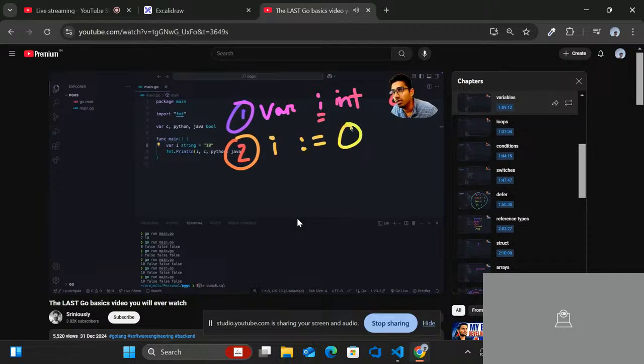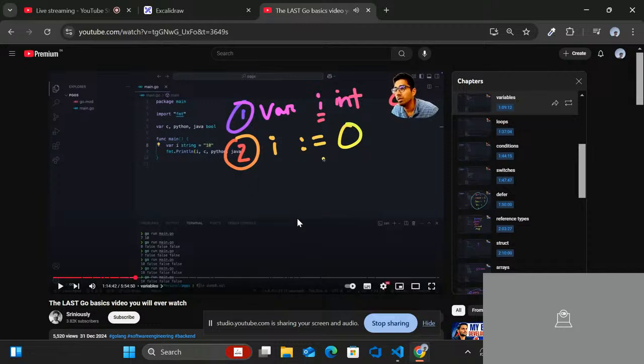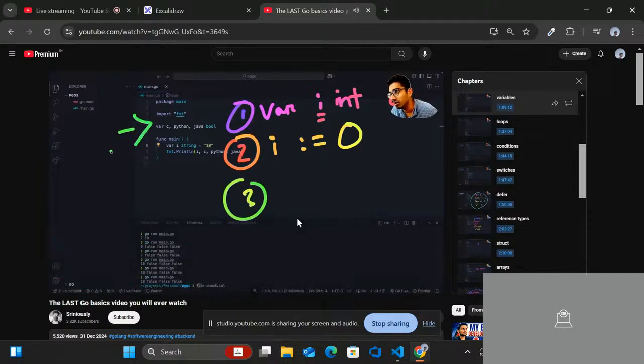Now, since you know the initial value of the variable i is 0 and it has to be 0, and it is important for it to be 0, then go with this pattern.